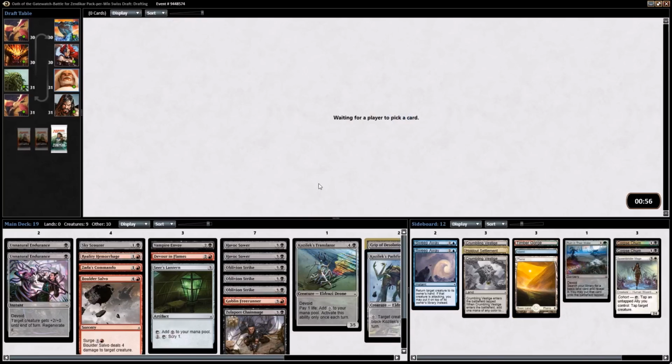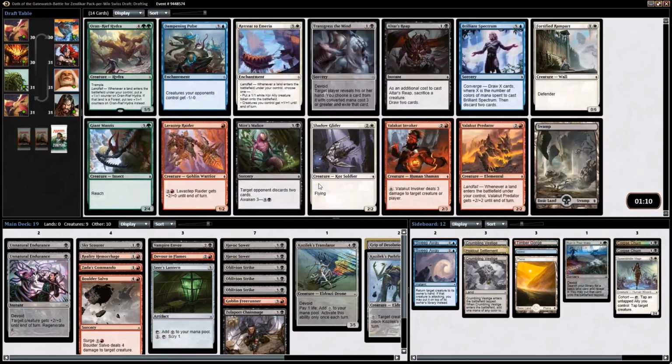I mean, what am I going to first pick a 2-drop over a Grip of Desolation? I don't think I can do that in good conscience. Here I can take an Invoker or a Valakut Predator. I think we're not looking like an aggressive deck. I think probably we want to shoot for a better long game.